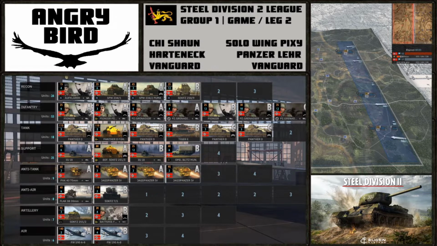Let's have a look at the anti-tank tab and look at that. 3 A-phase cards of Jagdpanzer 4s along with 1 card of Pak 40. So Solo Wing Pixy definitely likes to buck the trend, I think, and he definitely creates decks in his own way. No B or C phase anti-tank. I guess the point is that with Panzerleias, the Panther Ds and the Tigers take up the job of anti-tank. So perhaps that's why he's built the deck as he has.